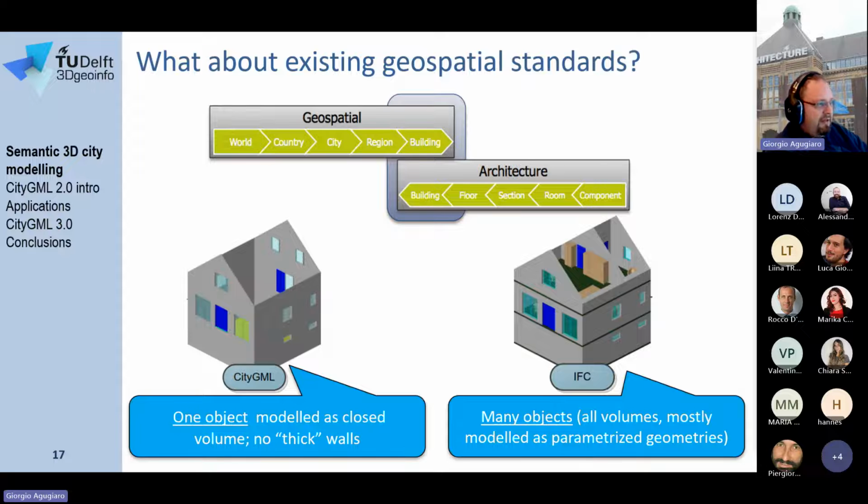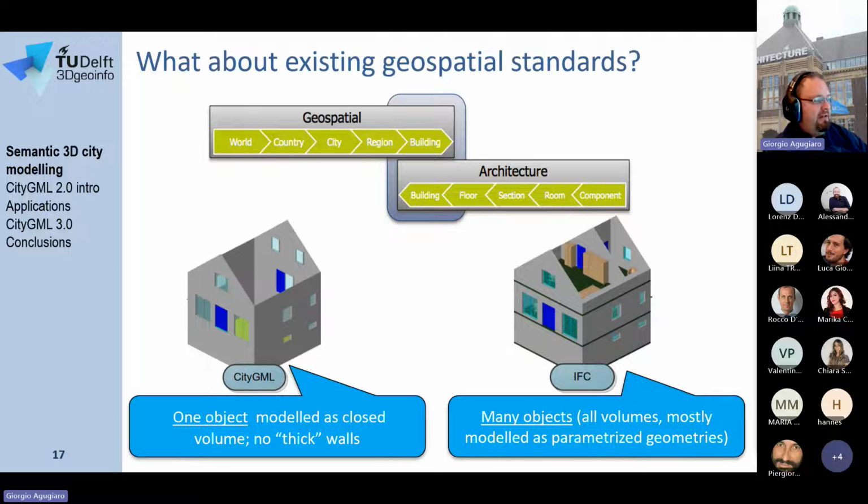Now, exactly when we focus a little bit more on the geospatial standards, we see that there are two big families of standards. We are coming from the geospatial world, so we can say that we go down from the world scale to the building, but at the same time we have the architectural scale, where we go from a single component up to the building, and that's where the two main standards a little bit overlap. That's exactly the building scale. However, there are some big differences that make life a little bit more complex, or that still represent some challenges where you have to exchange data.